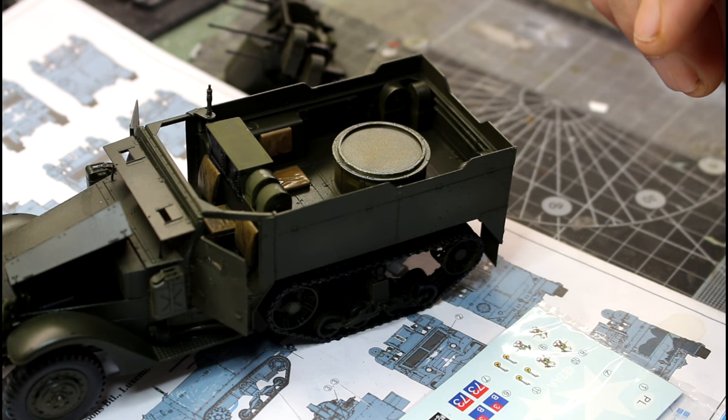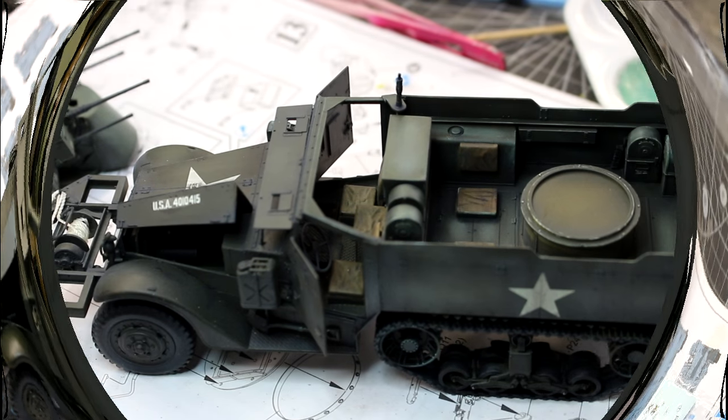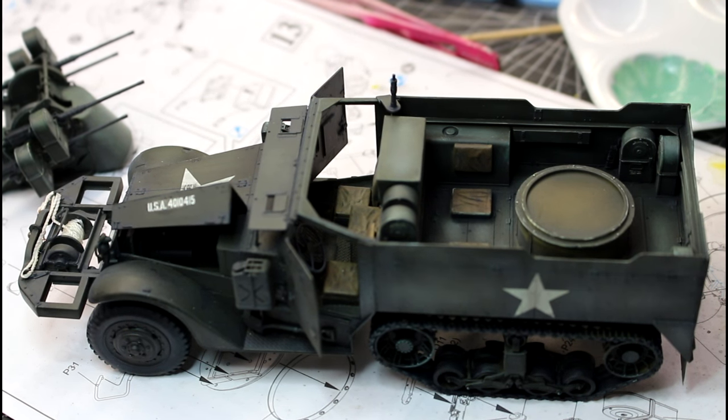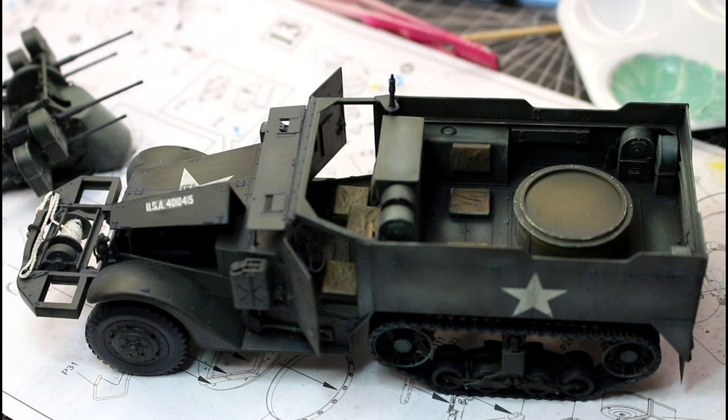So anyway, guys, I'll carry on with putting the decals on there, and I'll turn the camera back on at the next step. Modelers, so I'm at the point now where I'm actually doing a little bit of fading. Since I last started the video, I had the clear overcoat over it.